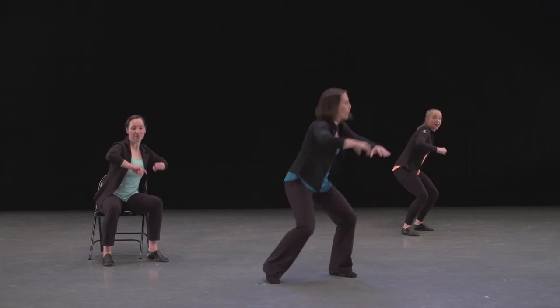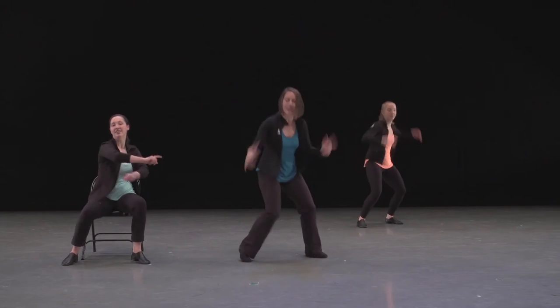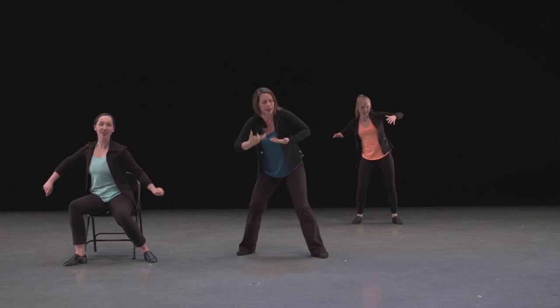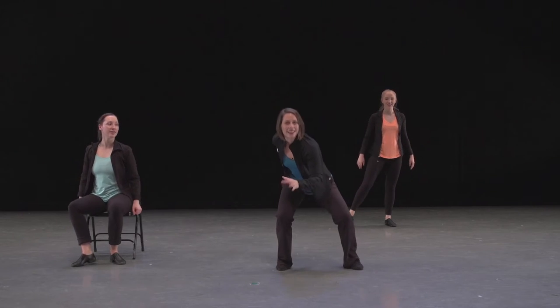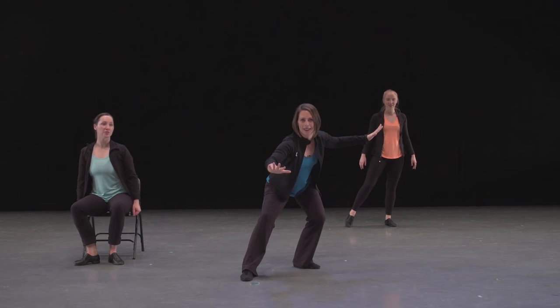Ready? 5, 6, 7, 8, and 1, 2, and 3, 4, and 5, 6, 7. From here, we finish the phrase by leaping up into the air. This can be any kind of leap you want it to be. So your legs could come up and in, or your legs could go wide to land, some kind of fancy leap that lands low in the space.